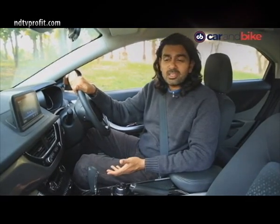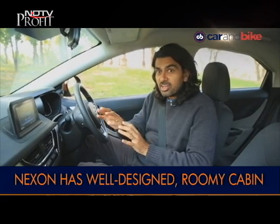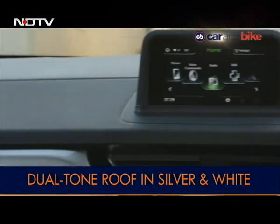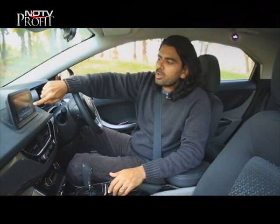Who would have thought I would be saying this about a Tata car, but I'm glad I get to say it. The Nexon's layout in terms of the design, the materials and also the finishes, not necessarily the plastic quality, is really refreshing. It looks so different. It really stands out. I would have liked a slightly nicer, maybe bigger screen. Yes, I'll give you that. But the touchscreen itself works quite well.